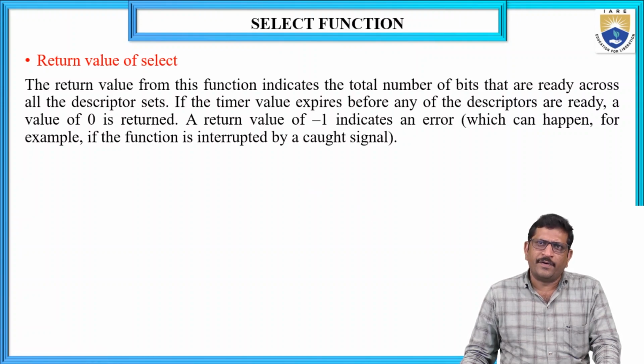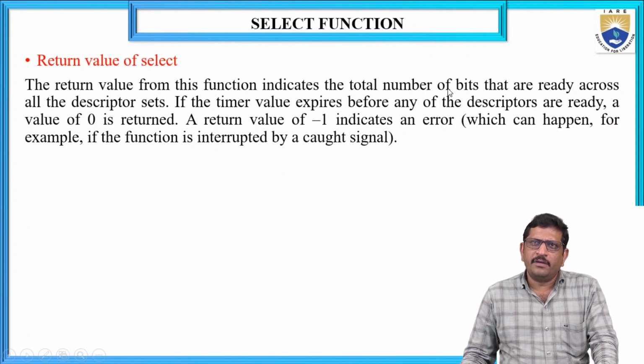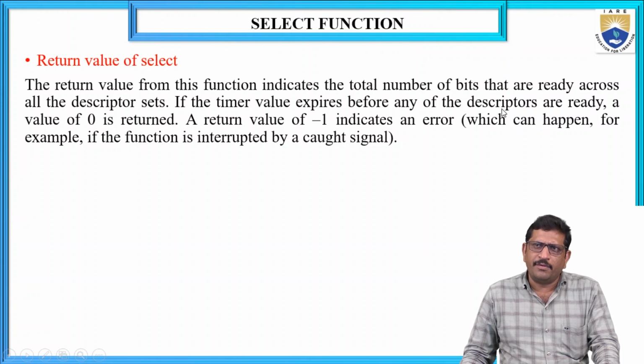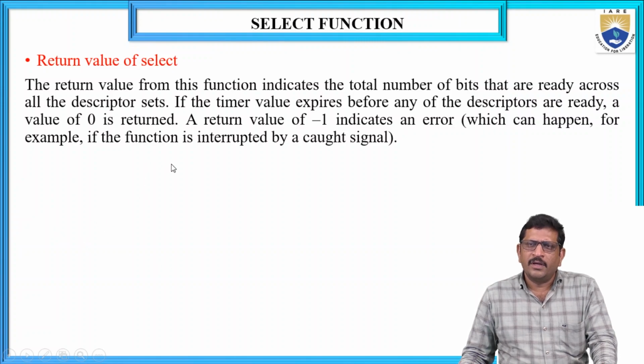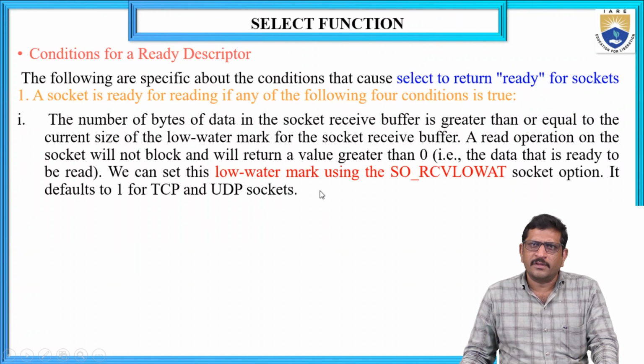Mainly the select and pselect functions can be used for data communication between the primary device and the secondary device. These functions select the specified secondary devices, and if the secondary devices send a positive acknowledgement, the primary device immediately sends the data, the information, to the secondary device. These are the uses of the select and pselect functions.